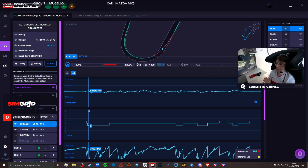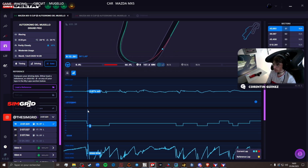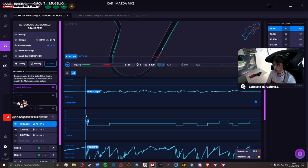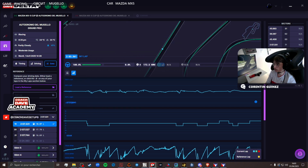Dropping to second, of course, you just need to make sure you're not dropping to second too early because then the rear wants to step out. So ideally you want to bring the car into the corner with third for a bit of time, and then once the car is pretty much settled into the corner, then you can put second. But you just need to make sure you are not going too quickly on the downshift. You don't want to pull a massive double downshift.